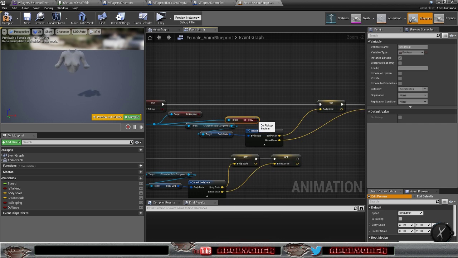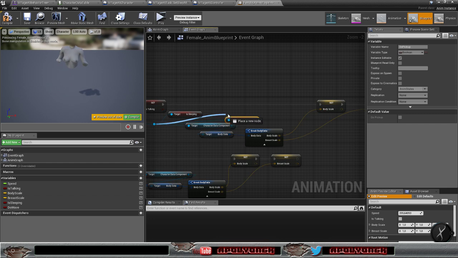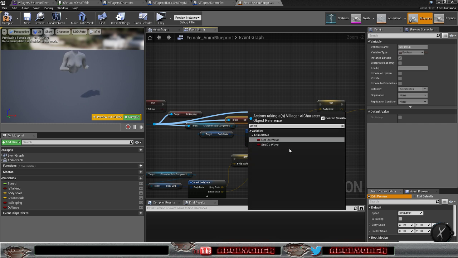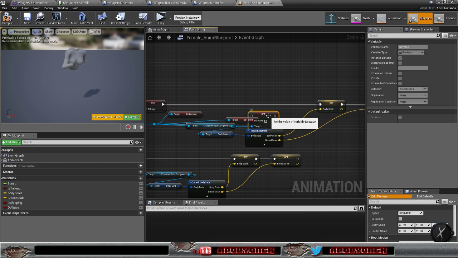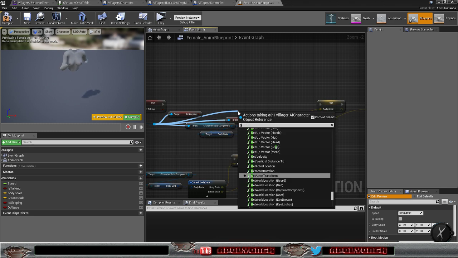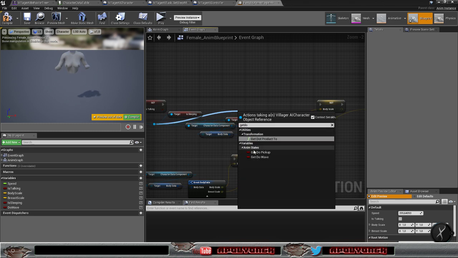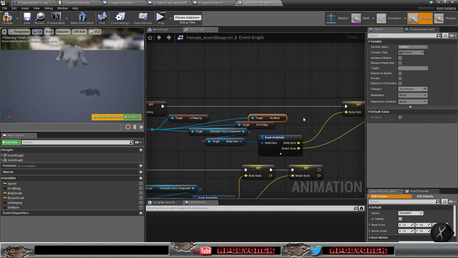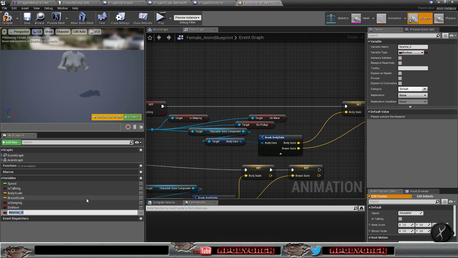Yeah, we also need that. Do wave, but no, not set, but get. Do pickup.